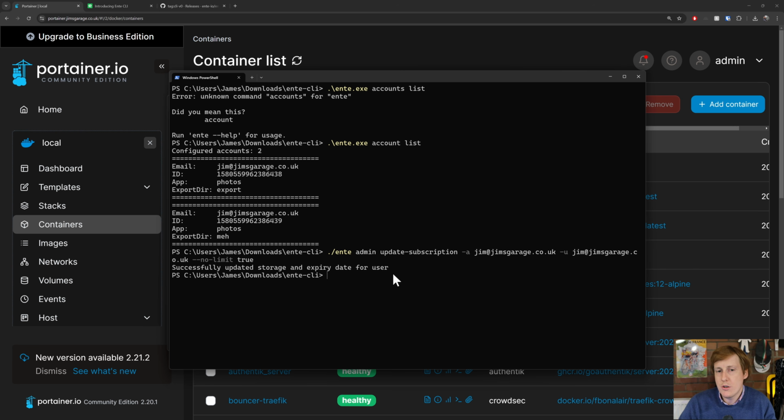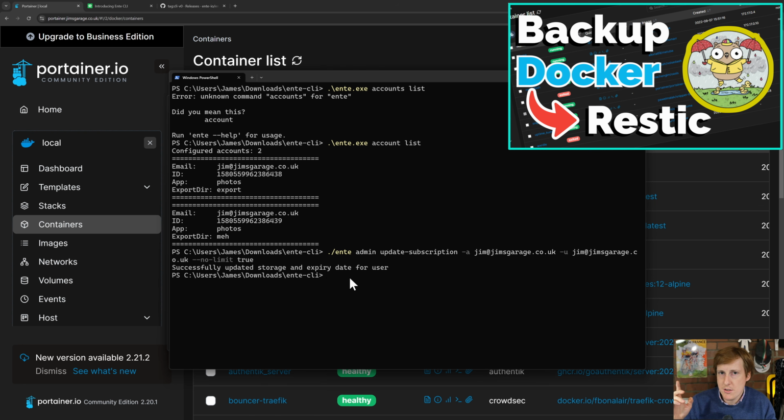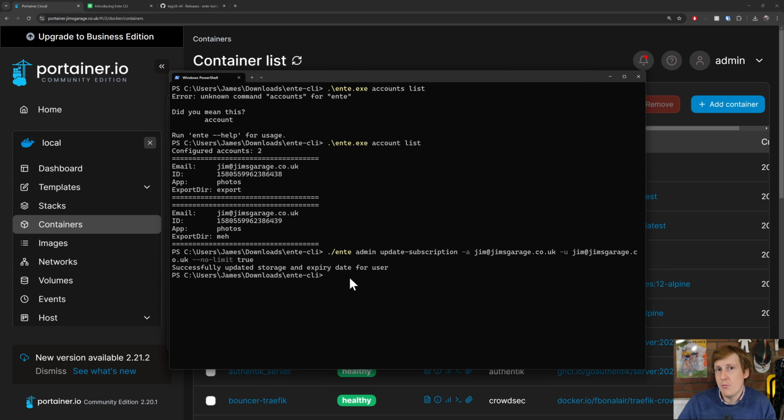Now, as I also mentioned, what this can do is perform an export. So let's quickly do an export in case you ever wanted to get your photographs out of this, albeit things like I've demonstrated before with things like Restic as part of that 3-2-1 backup strategy. That would be good for backing up the encrypted volume. This will be good for getting that unencrypted data out of the volume.